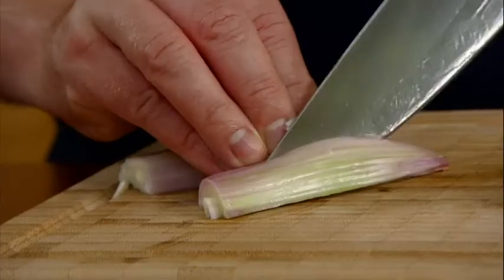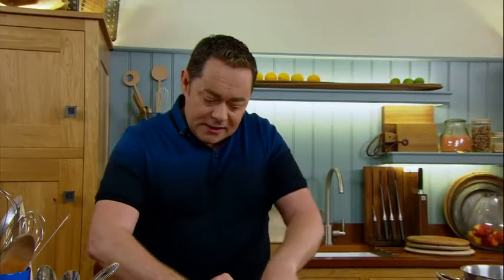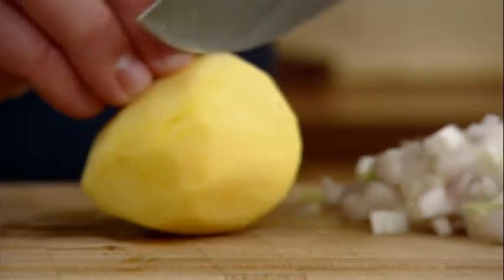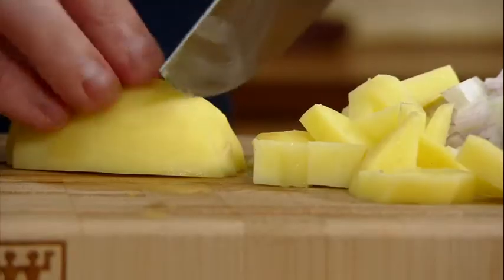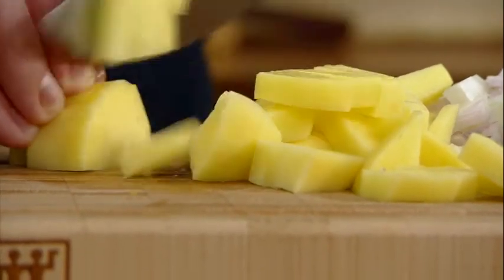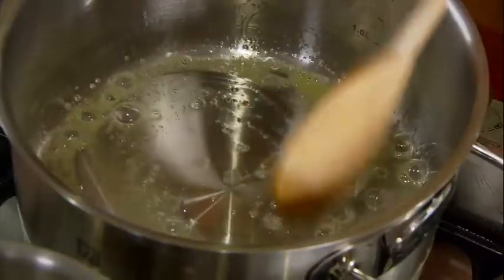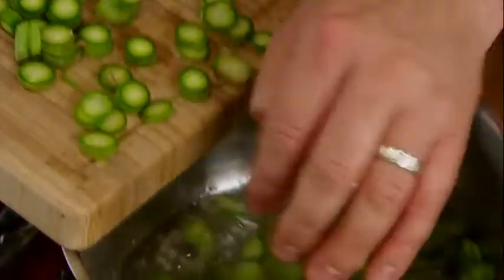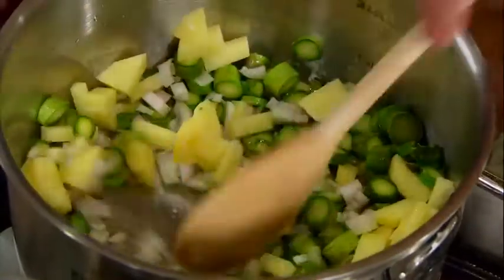Back onto my banana shallots. In the restaurant we use white asparagus when it's in season. You also get really fine asparagus all year round from Thailand. A little bit of shallot and then your potato — do all your dicing, this is the base for the soup. If you were using broccoli or leeks, you do the exact same process. Little bit of butter into the pan — the oil stops the butter from burning. Empty all your ingredients in: the asparagus, the shallot and the potato. One thing I love about soups is that they freeze really well. When you defrost it in the fridge, bring it back to the boil and hand blend it — it's perfect.